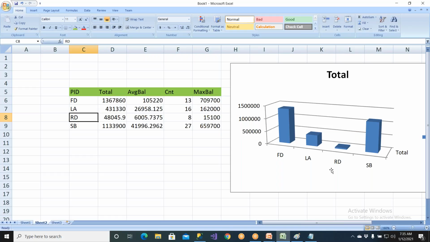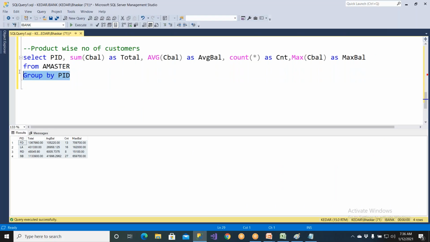We're helping to create this kind of reports and giving them to the management, and they are going to be analyzing the data. Why the sales is low? Why the sales is high? Completely with the help of a database, with the help of a group by clause and these aggregate functions. Clear? With the help of these aggregate functions, much more data analytics is going to be done. We're talking about Amazon sales, how the sales is going on. We're talking about Walmart sales, tax income, this income, that income, everything.